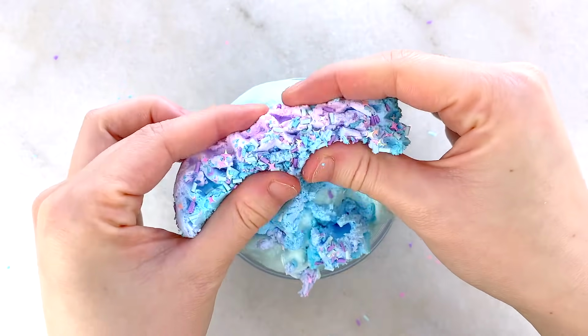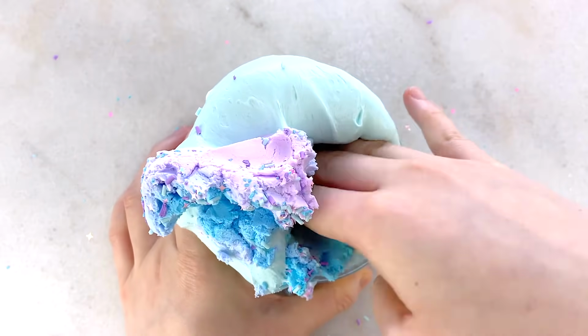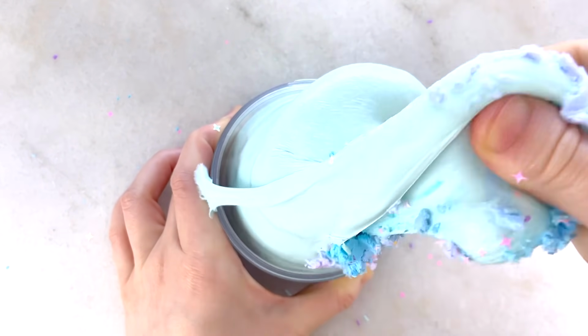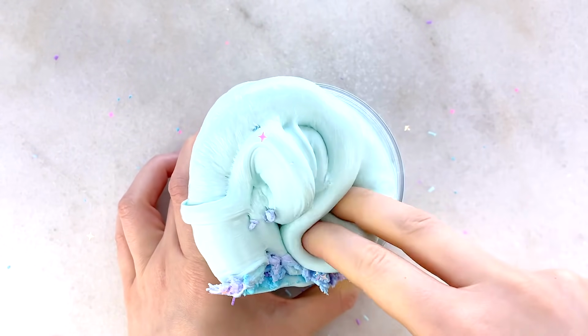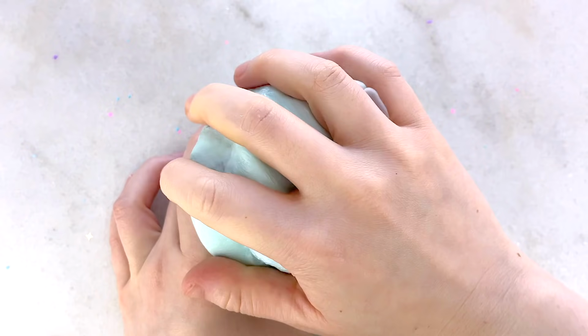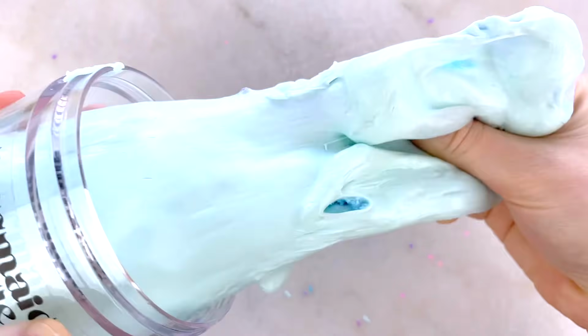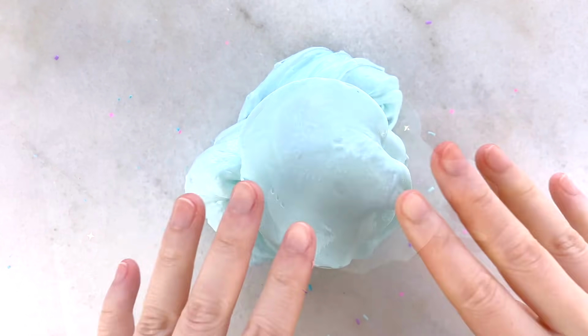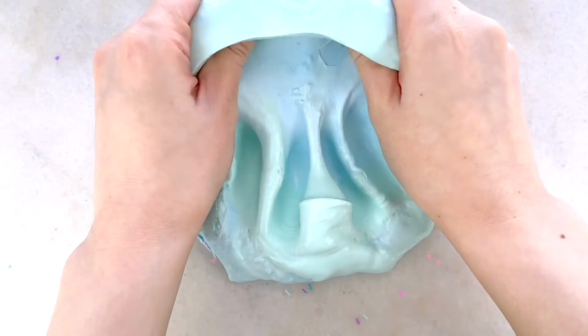It feels just like Daiso clay, but I know it's the newer recipe since the old recipe will melt your slime, but the newer Daiso clay recipe will slightly stiffen up your slime. Since the clay is so soft, it's easy to mix in, but once you start blending it in with the slime, it starts to stiffen up slightly. Once you mix it up, it turns into a really thick, dense, and doughy clay slime.